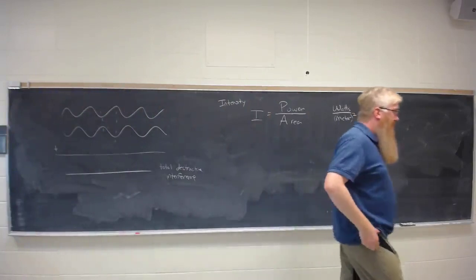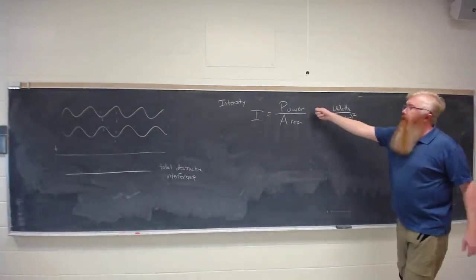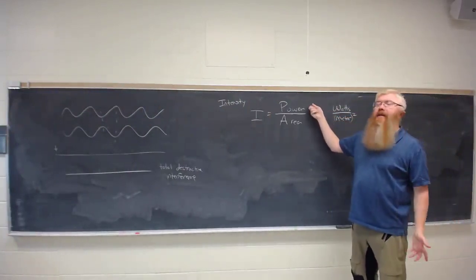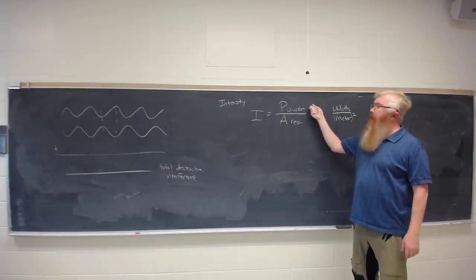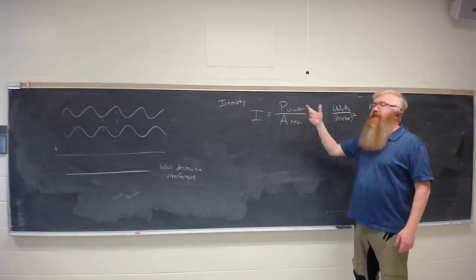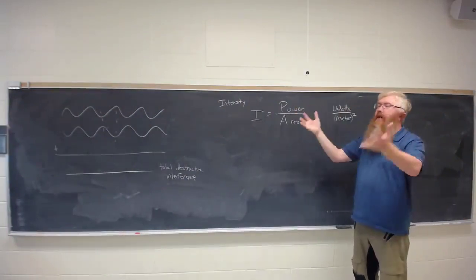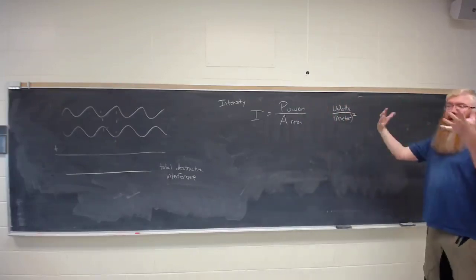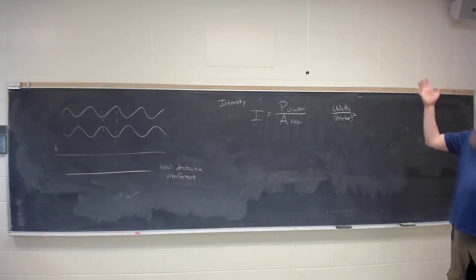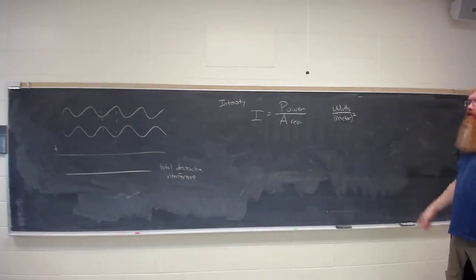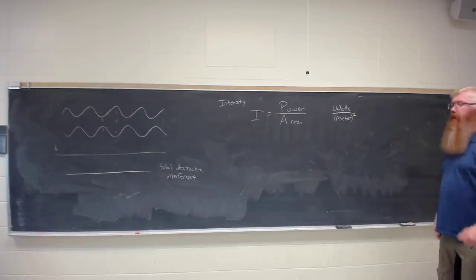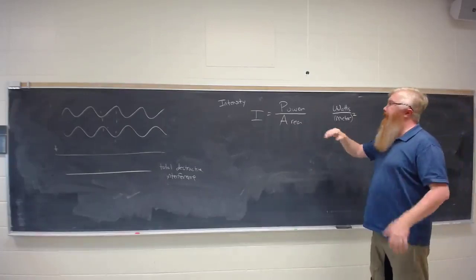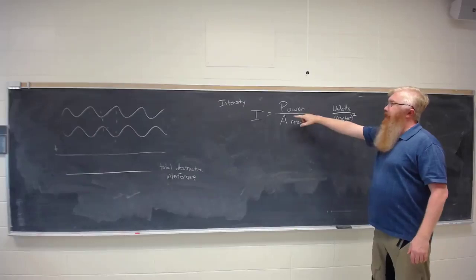Light is the same way. The sun puts out a given amount of power every second, like I said, the equivalent of a trillion 100 watt light bulbs. The intensity of sunlight depends on the area that it is spread out over. Assuming the sun spreads it out radially, it's the surface area of a sphere with a radius the same as the distance between the Earth and the sun, so 4 pi r squared. So that's the intensity.